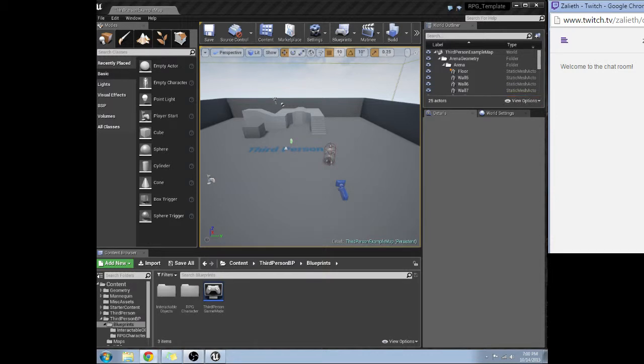So I'm actually rather excited today, if you can't tell. I was playing around at work and I made something fun that is actually going to be very practical for our RPG template. What I made was a kind of highlight system that's not exactly a normal highlight system. It's not like you're using post-process volumes and all that stuff like you're supposed to do, because I'm not an artist and I don't know how to do that. So I figured out a way around it, and that's what I'm going to share with you today.